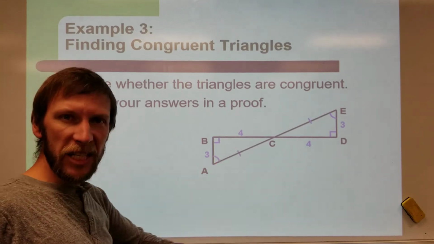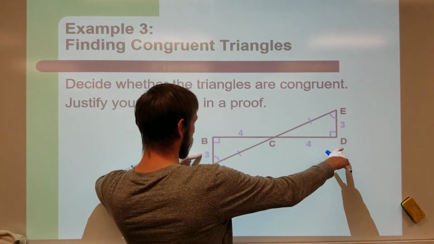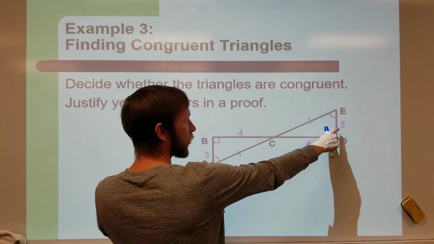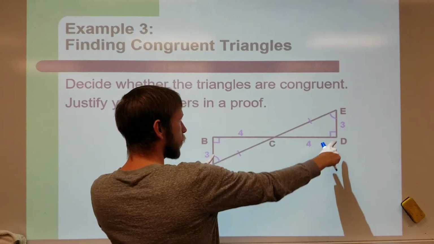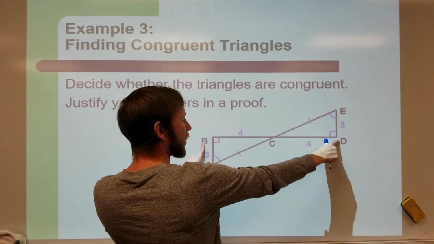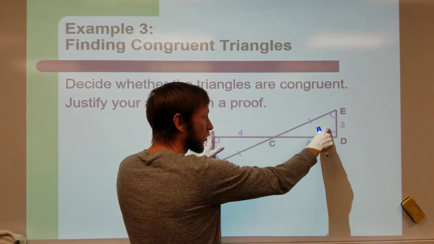There is a lot of information that we are given here, all right? Knowing that this is marked 3 units, 4 units, 4 units, 3 units. These are actually marked congruent to each other, yay. We know that these angles are marked congruent. These segments are marked perpendicular, which means that these angles are right angles, which means that those angles are congruent.